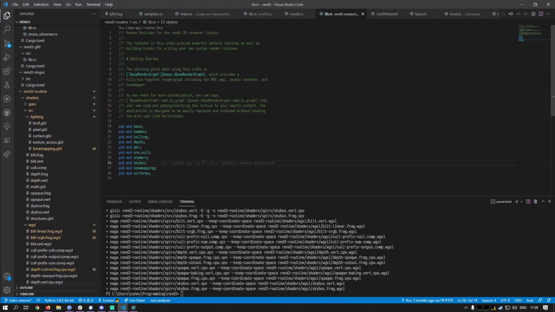The other big thing is, in the before times, with PBR, I basically assumed everything went through the PBR material. All of the depth processing, all of the culling, was basically tied to this PBR render routine. And of course, this doesn't work very well if you want to have custom materials or you want to be independent of the PBR setup.